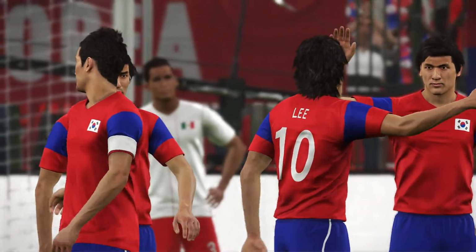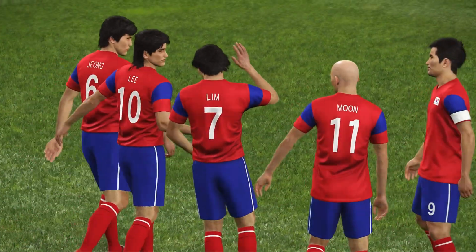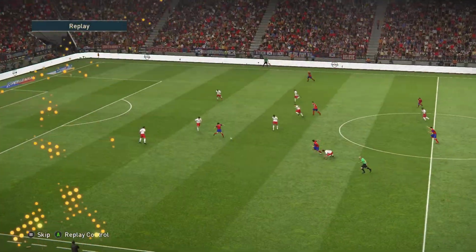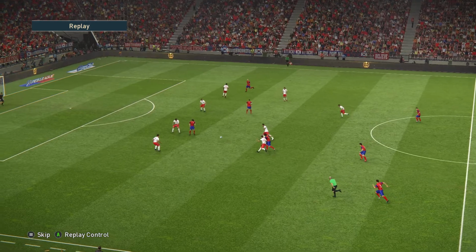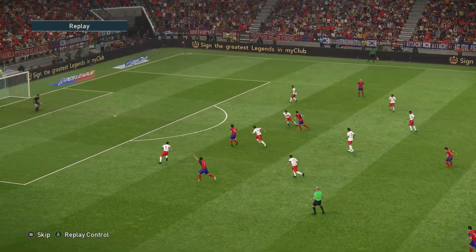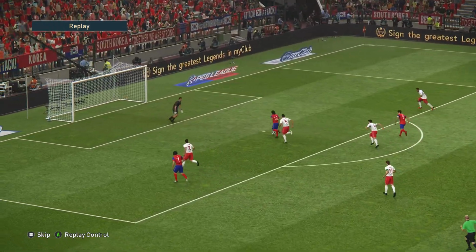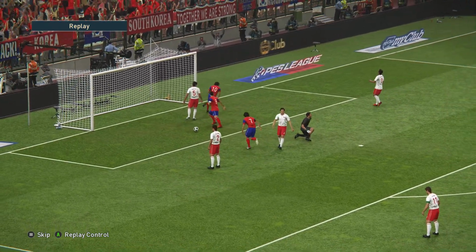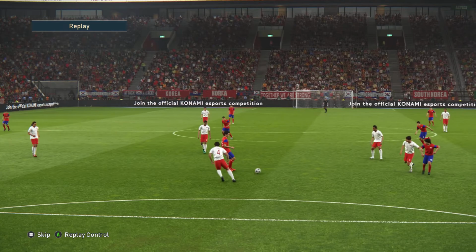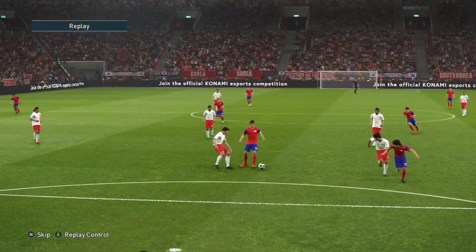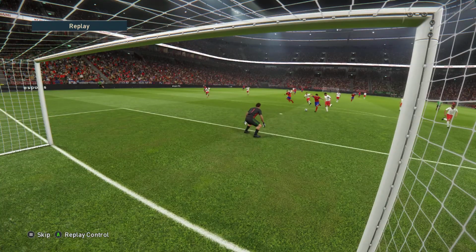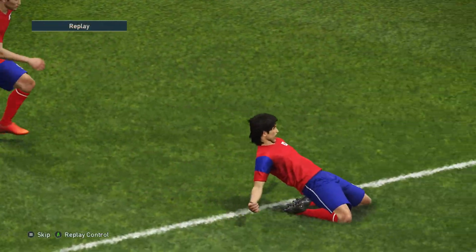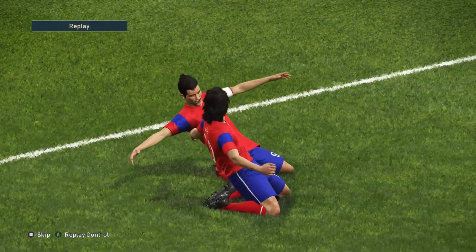Well, just like Mexico equalized within a few minutes, South Korea have done just the same here in the second half. Great play between Lee and Kim. And it looked like Kim might have played one pass too many, because Lee was right there. Looked like he was in, but he played it back to Kim. And then he got it back. Well, it worked out for them in the end.